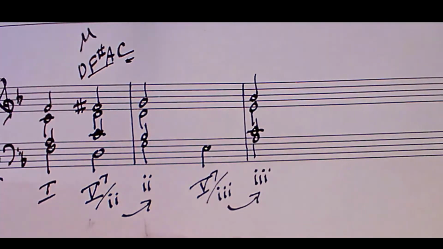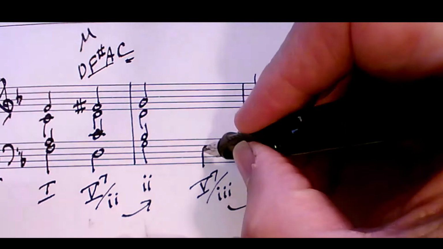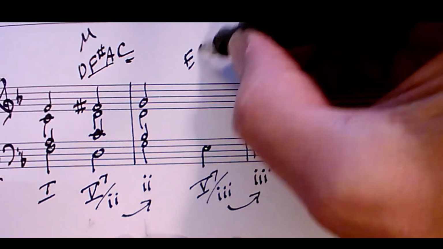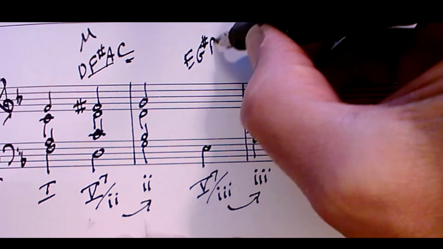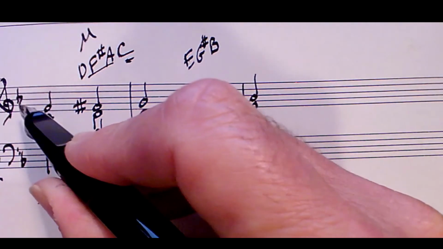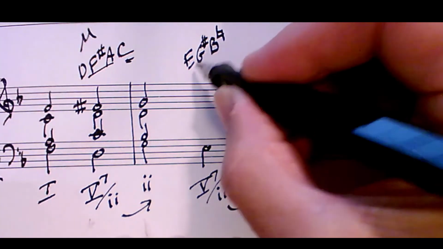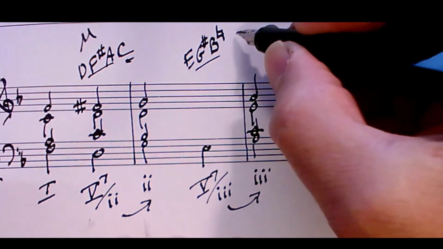Now I'm going to build this chord as a major minor 7 chord. First, the major triad above E, that's E, G sharp, and B. And I'm going to need an accidental on that B, because the key signature has a B flat. So we have to put a natural on it. And now for the minor 7th above E, that's a D.